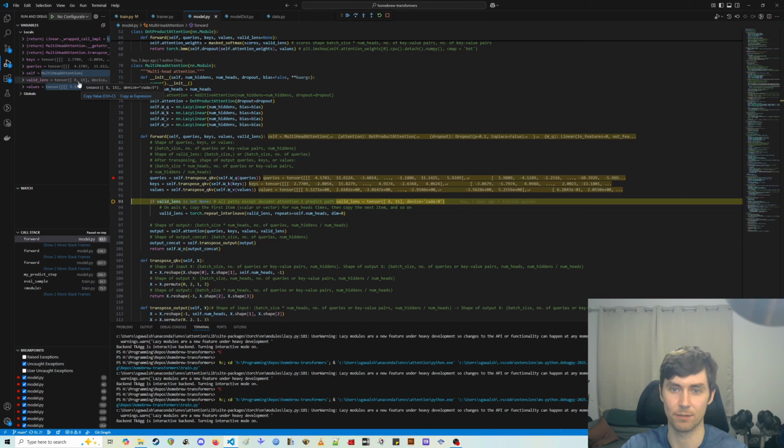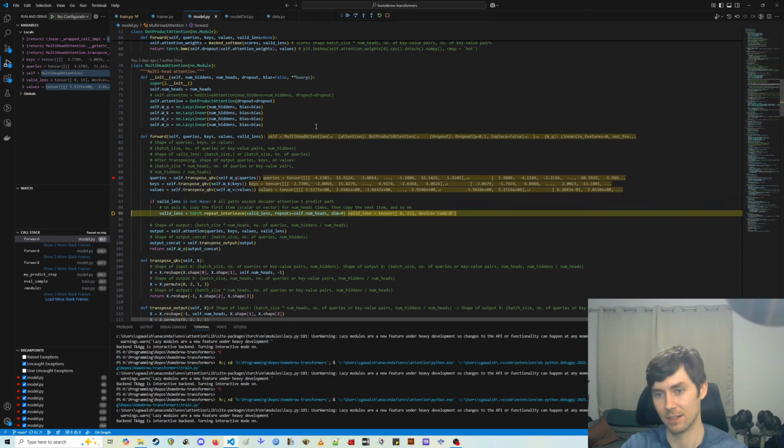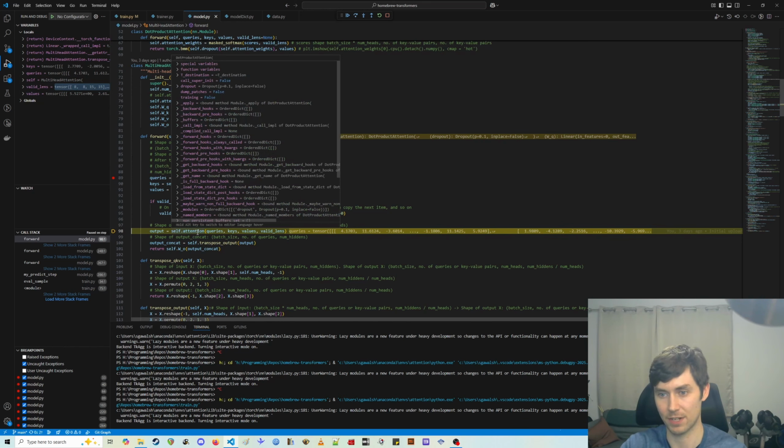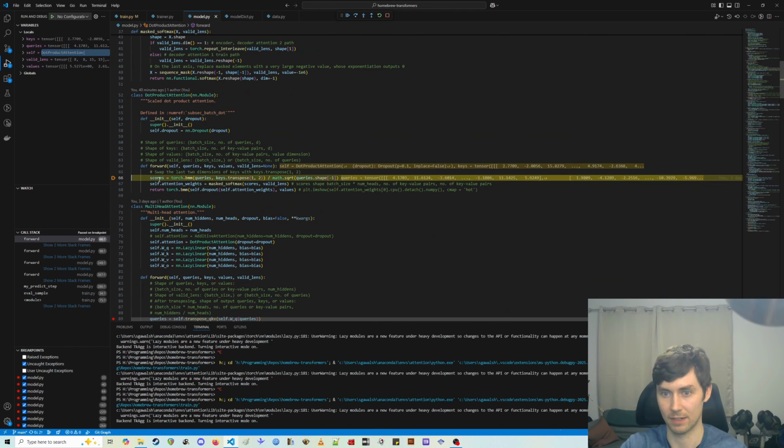Okay, so I ran the debugger again, and now we have 2 input sequences of differing lengths, 8 and 15. What we're going to do before entering the self-attention process is repeat each of those values to match the number of heads that the model has. In this case, we have 2 heads, so each value is repeated once. Then we enter our self-attention here, and we begin the process that we saw in that diagram in the initial paper.